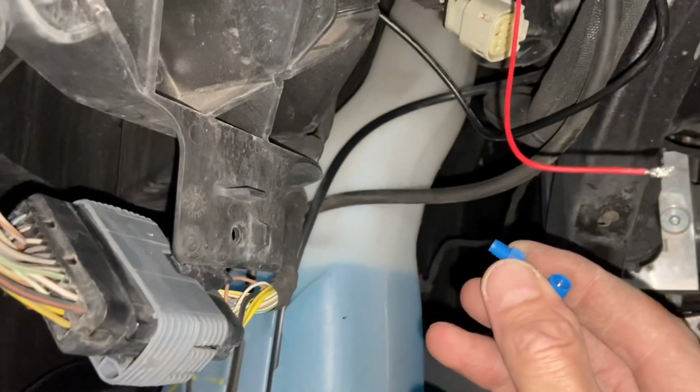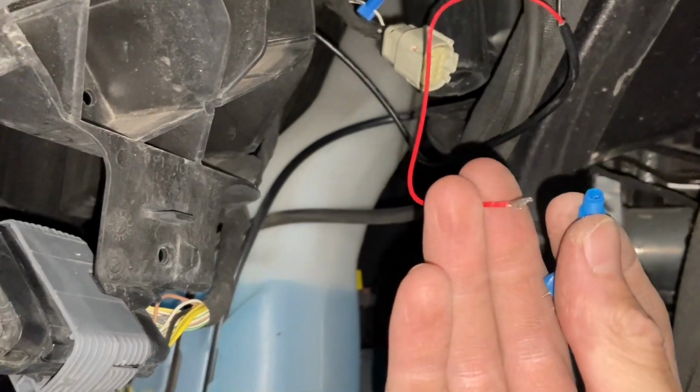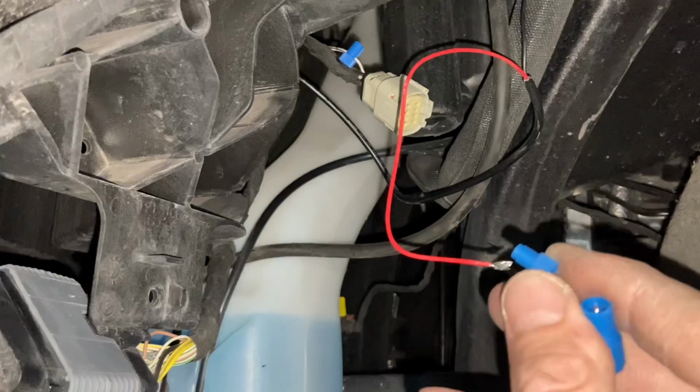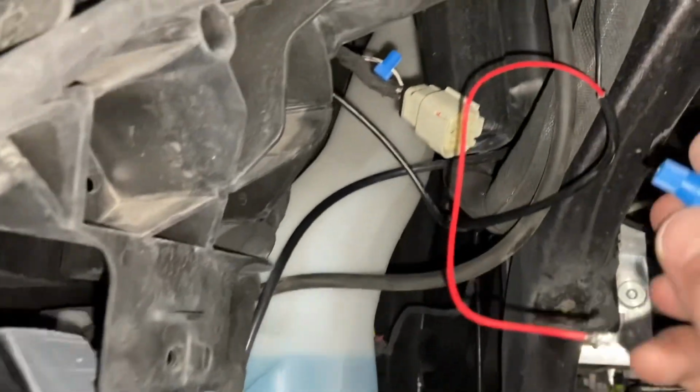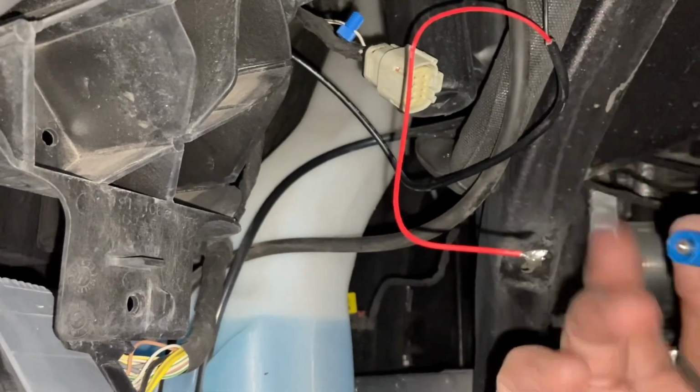Okay, so now we're grounded, and then we can take our positive here and tap in to our faithful white and brown wire. So in order to do this, you have to disconnect the backside of this blue part of the connector, and the wire is gonna wind up being exposed like this. If you didn't take this off, you're not gonna be able to spin this without it starting to spin the whole wire, and it's gonna get all twisted and maybe even break the wire.